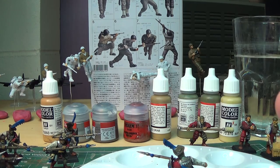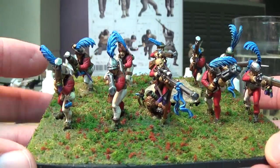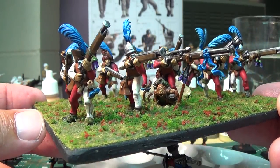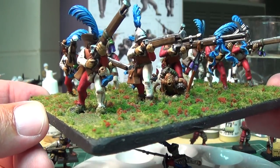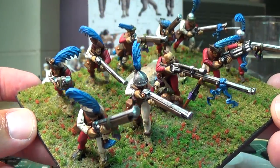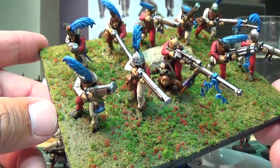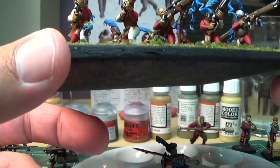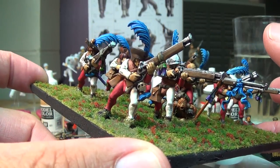I'm going to show you some gunmen here from the same army. They're going to have basically the same painting scheme. One of my favorite things on this unit is this little monkey. You can see the little monkey down in there. It's basically a sharpshooter model. So basically I just did a rock and some other accoutrement on there with the flocking, and did a Luan base, as I showed in another video. But they turn out really well.